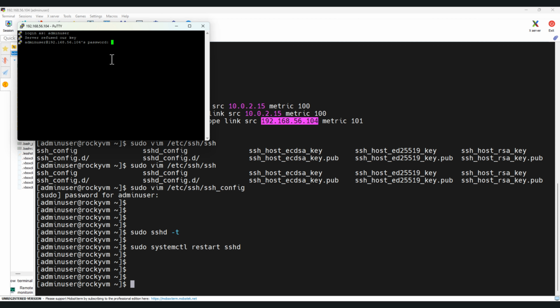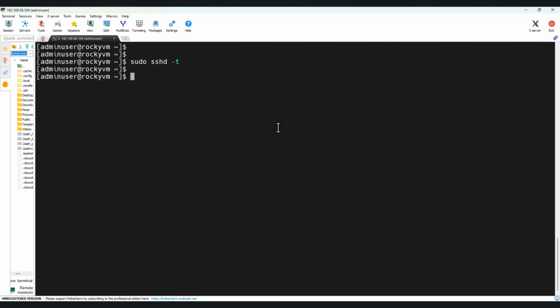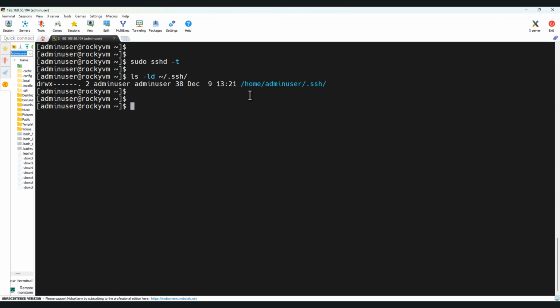Server. Let me check this, why it is asking password. Let's check the permission of the directory. It is the right permission.